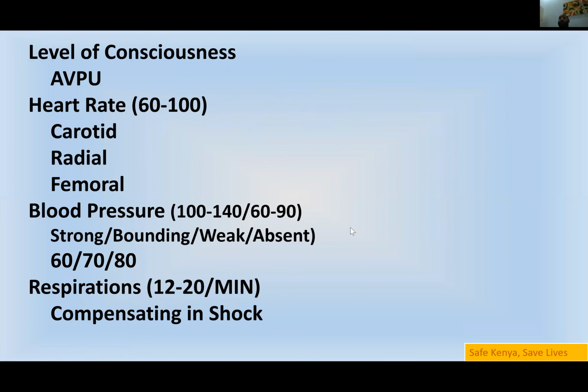So a couple of other things we want to check. We always check the level of consciousness with the patient, and we do that by doing the AVPU: alert, verbal, painful, or unresponsive. If they're alert, A&O times, I use A&O times 3. Some other people might use A&O times 4. That's just asking them certain questions and trying to gauge if they're able to answer correctly. Usually we do date, time, location, month, or you can ask them who the president is. In the States, we might ask who the president is because usually everyone knows who the president is. That's a way of gauging it.